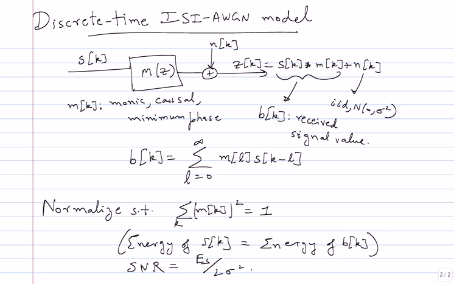Alright, so now let's see a few examples of this discrete time model and how things work out. The reason why I'm doing it is I have to solve the next problem. I've not solved the receiver completely. What is the next step? Detection, right? If I've got the Z case, I have to now detect my S case. It's not the same as before. I can't do independent detection for each K because I've got ISI. So I have to detect for the whole thing together. How do I do the detection is the next question. For that, we have to understand the discrete time model very well. So we're going to see a few examples, and then I'll give you a nice view of the discrete time model, which will help us move to detection. That's the roadmap roughly.